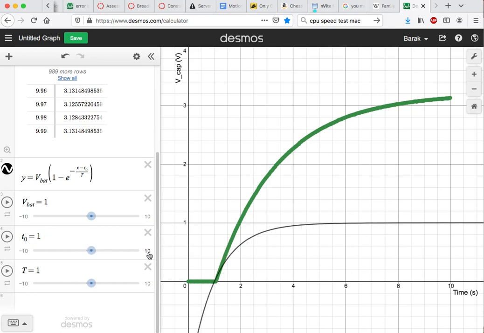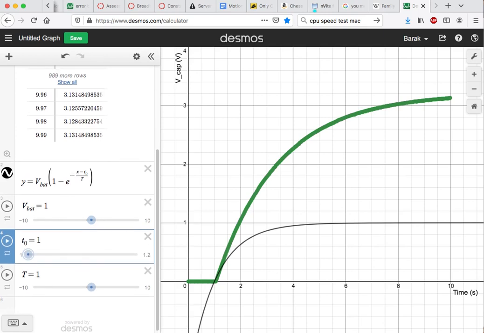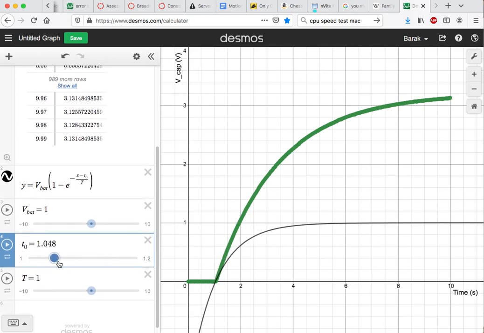So I'm going to click on this 10 over here, and that opens up this chart. My whole range here is going to be from t equals 1 to t equals 1.2, and I'm going to make the steps really small, 0.001. All right, so now I can adjust my slider a little bit, and now I've got a nice smooth motion. I can go right to where it starts to go up.